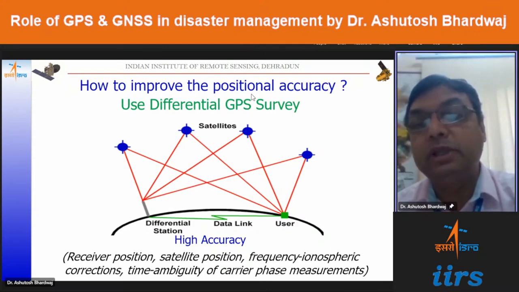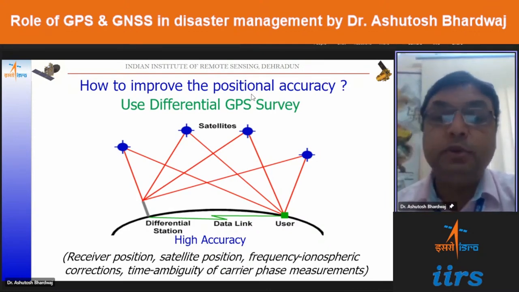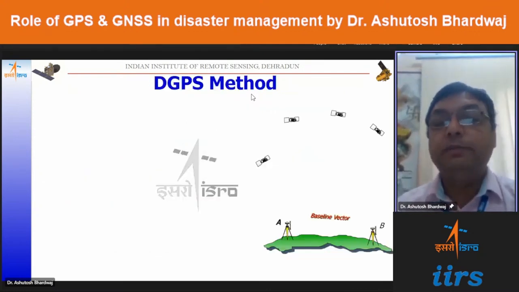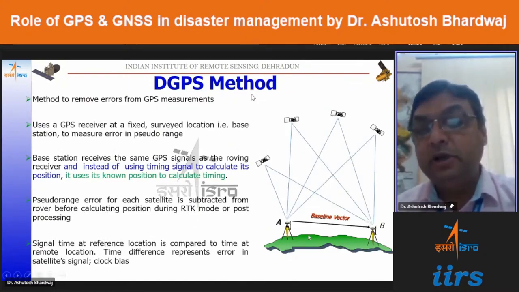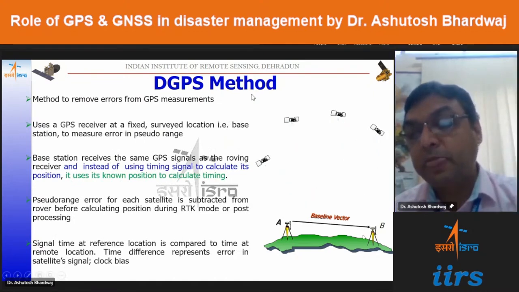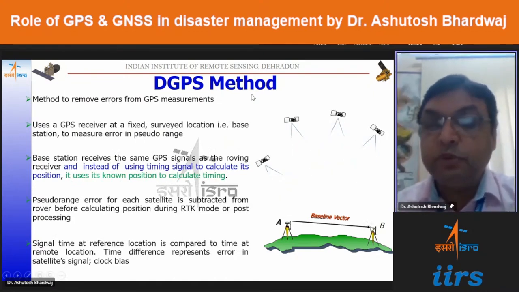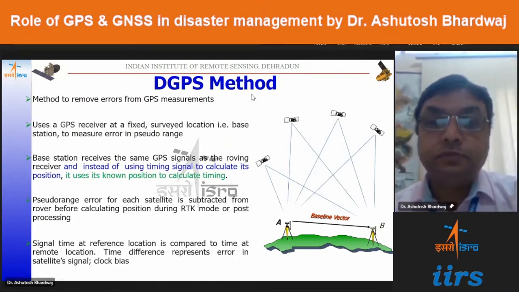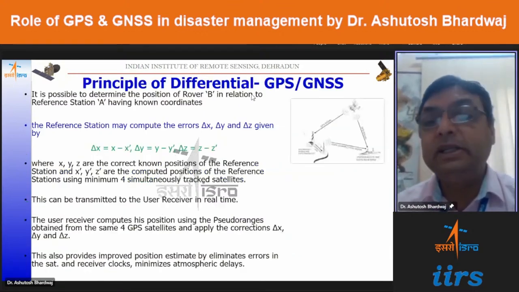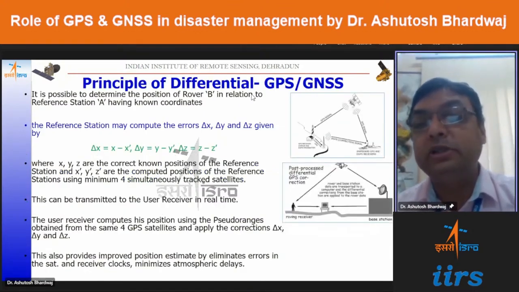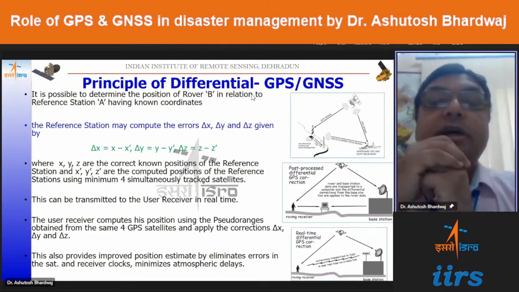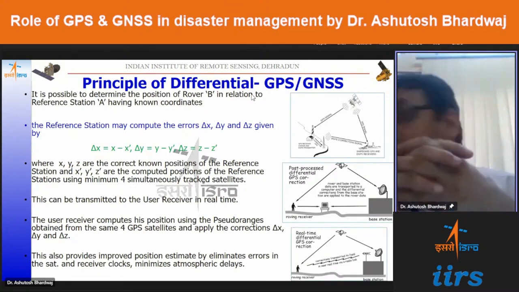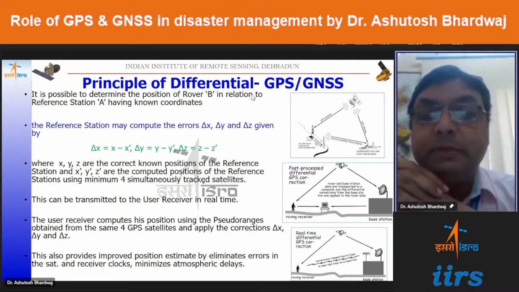So it can be 1, 2, or 3 rover stations also. So minimum 2 stations are used, one for computing the errors and using those errors for the correction parameters for the roving station. Okay, so minimum 2 systems are used. In this case, we know the current location of the base station as XYZ, and from the broadcast ephemeris data, that is the data which is coming in real time, we get the X prime, Y prime, Z prime.